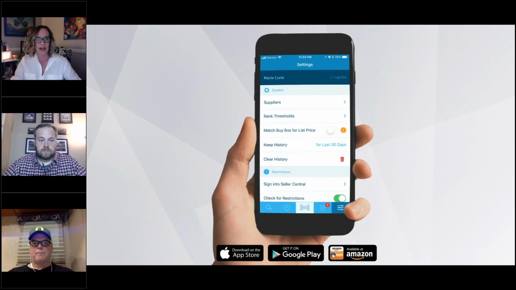Here's just a really quick shot of some of the settings that you're able to customize. And really, we're looking to customize things for your business. So when you're going into your settings, not just in Scoutify, but also in InventoryLab, all of these settings are for you to make changes in so that it works better for you. So it's not just a cookie cutter type of tool. You want it to work for you.